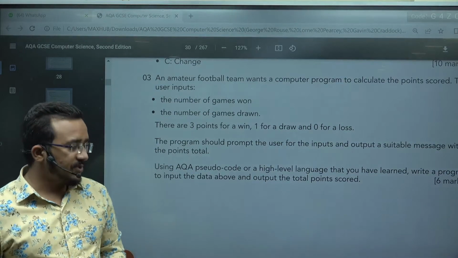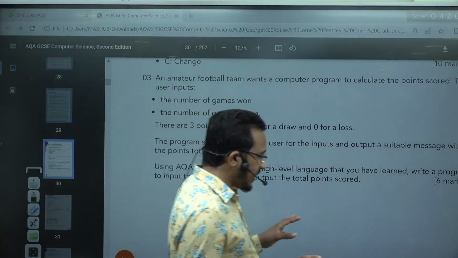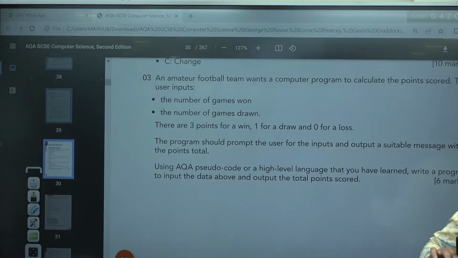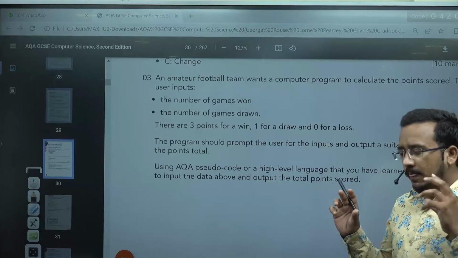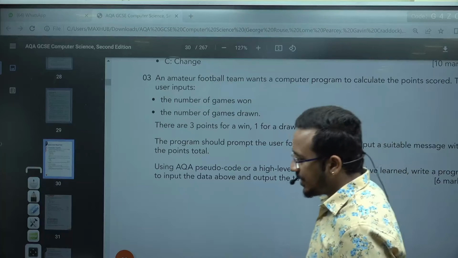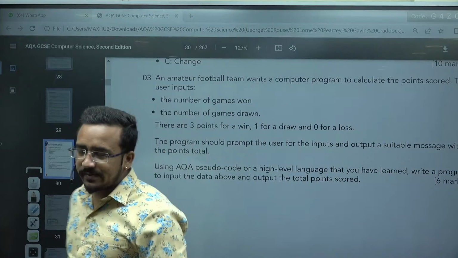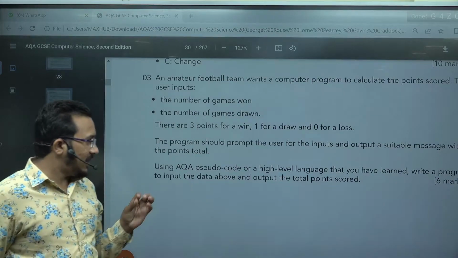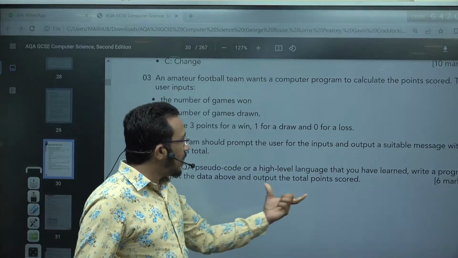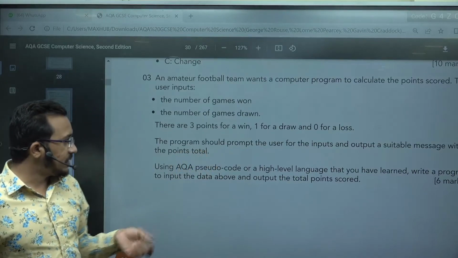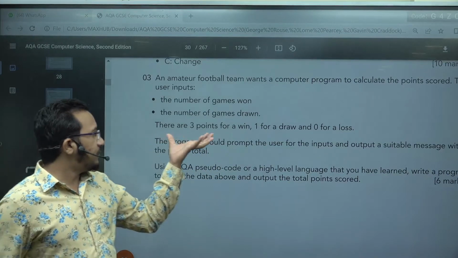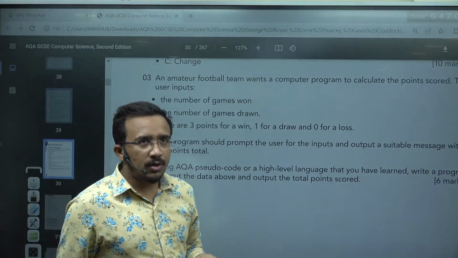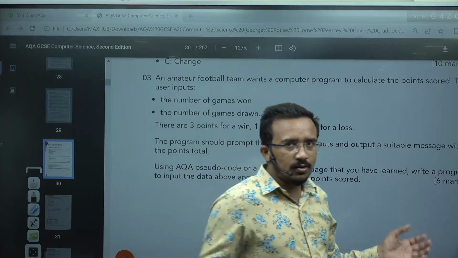Okay, it's a 6 marks question, it's definitely going to take time, but make sure it is correct. Don't make silly mistakes like lowercase and uppercase. Don't make syntax mistakes. Make sure the input is perfect and the output is perfect, and we are looking for the total points as the output. So you have to consider the win as well. You have to consider a draw as well. We don't need to consider a loss. So keep it.